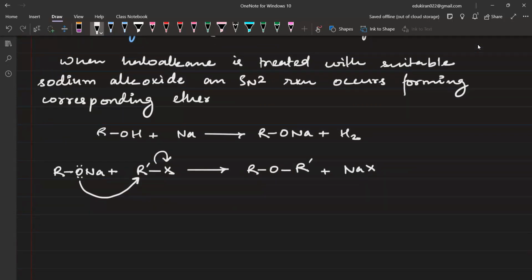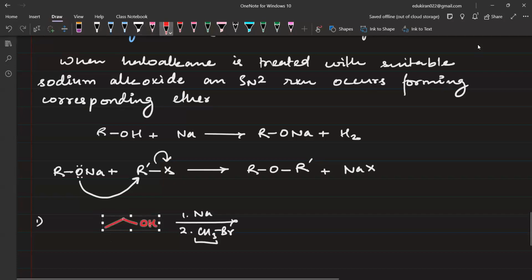So there are some simple examples. इसको कीजिए. For example, if you have 2 carbon atoms and then OH, the first step you have sodium, the second step you have CH3Br. ठीक है. तो अभी क्या करना, हाइड्रोजन को हटाना है और जो अल्काइल ग्रुप लगा हुआ है haloalkane में, that alkyl group you have to add. ठीक है. So let us suppose I am writing this in red. ठीक है. और ये आपके पास किसमें, ब्लू में लिख देते हैं इसको. I am writing this CH3Br in blue.